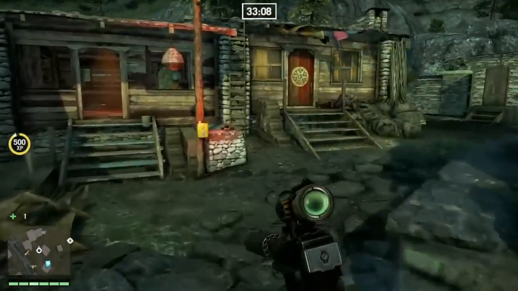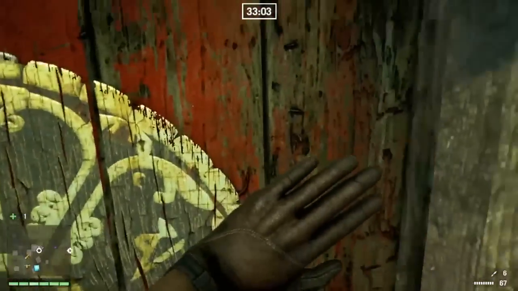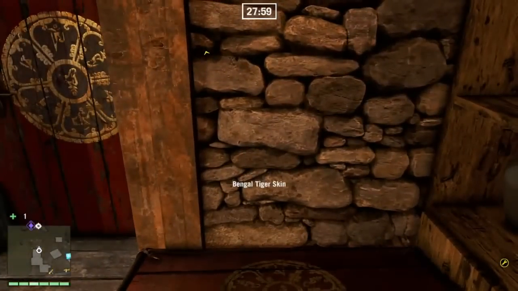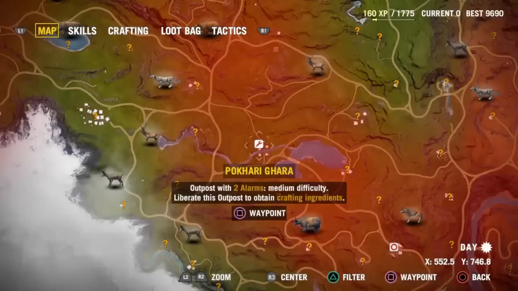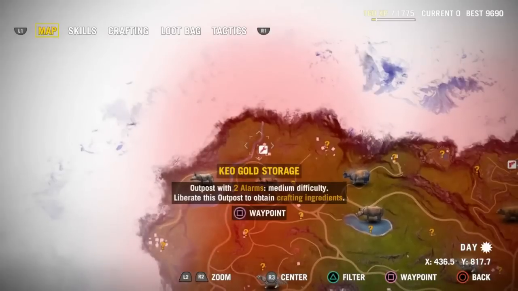When you complete one of these outposts, these particular outposts with that tool icon, you're able to go inside to the safe house and unlock a cage. There you go, we've got some tiger skins, pig skin, and dhole skins. Remember those? I don't know if this is completely random, but I seem to have found the same types in each location. That one there, Farcry Gara, is the first one, near to you.